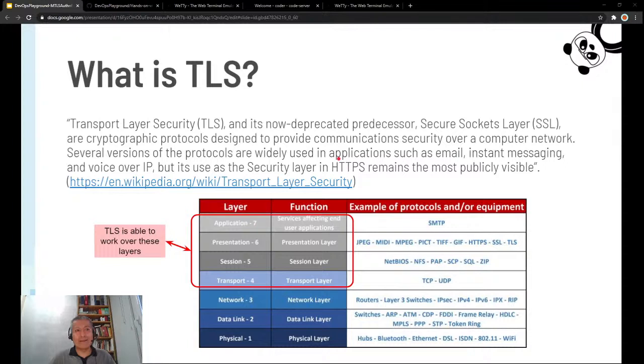You are able to use TLS over different layers. You can implement TLS over TCP, over UDP, but the most common scenario is over HTTP. That is the most used scenario when you are implementing microservices or distributed web applications.